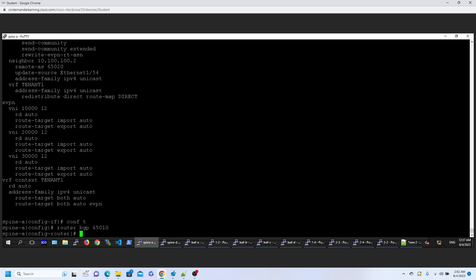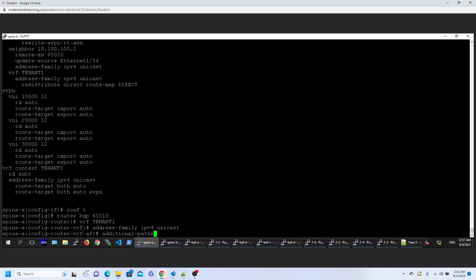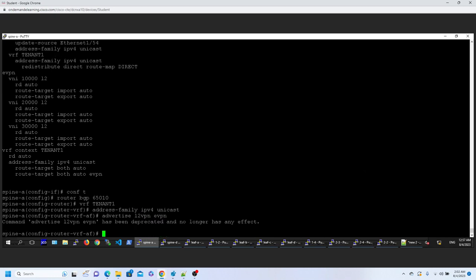Address family IPv4 unicast. You don't even see it here, so you have to put advertise L2VPN EVPN. So I'm just going to replicate this on the route.